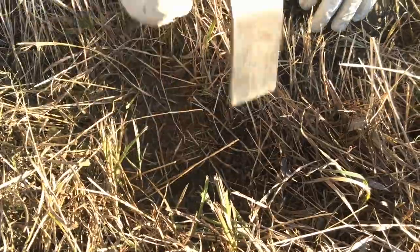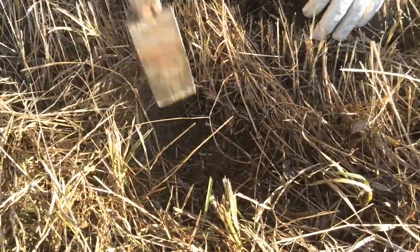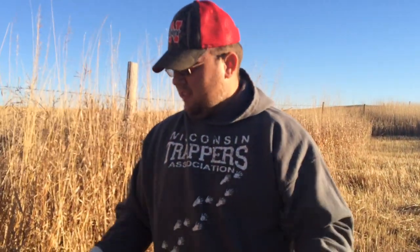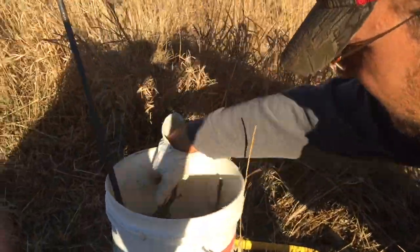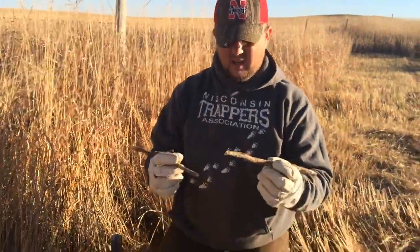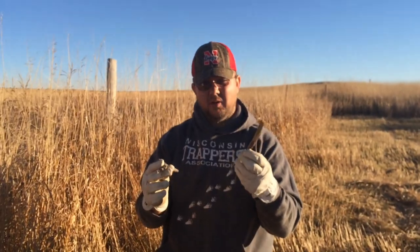The nice thing about blind sets, and without using bait and lure, is the animals don't get squirrely on you. They don't smell no lure, they don't dig for nothing. They're just walking down their trail like they normally do every night to go to that corn. These two sticks are extremely important. These are what are going to guide the animal into our trap.